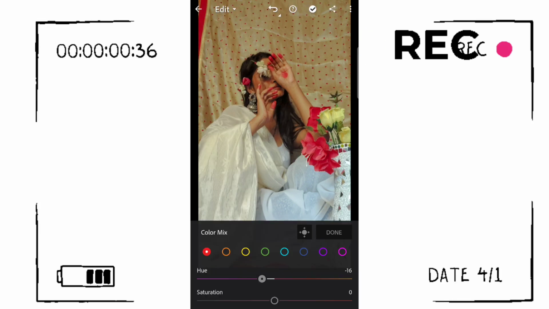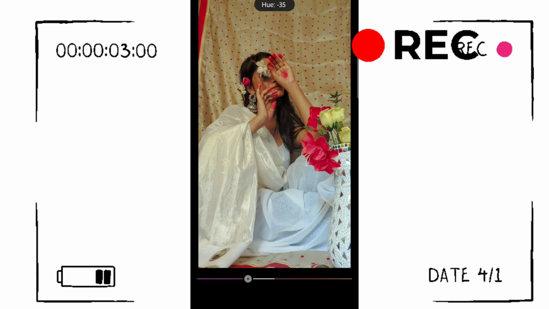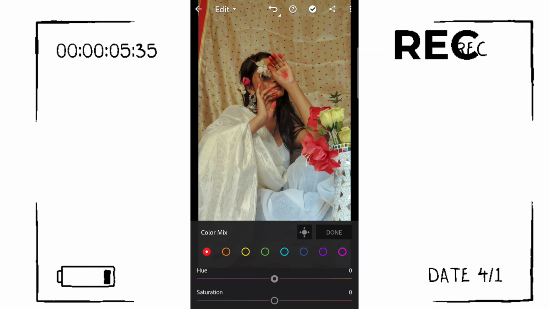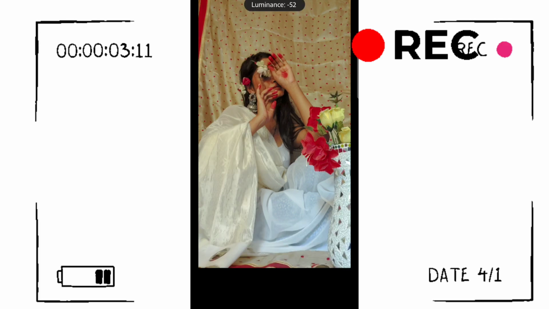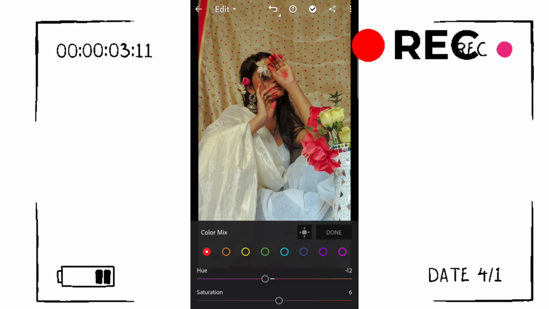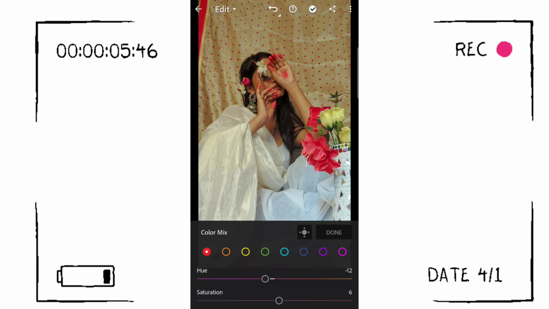After that you will get the color mixing option. It's a game changer option out here. You will get varieties of color options. If you have red color in your picture, as I'm having, I'm gonna decrease the hue of this red color, then I will increase the luminance and a little bit of saturation also.